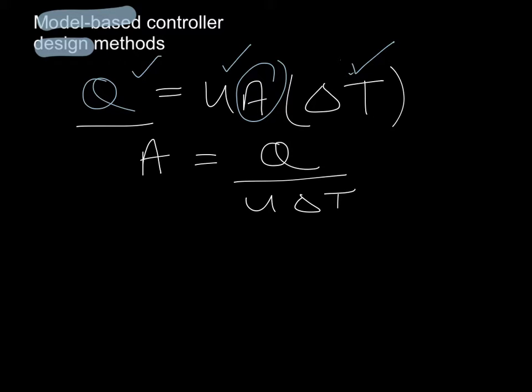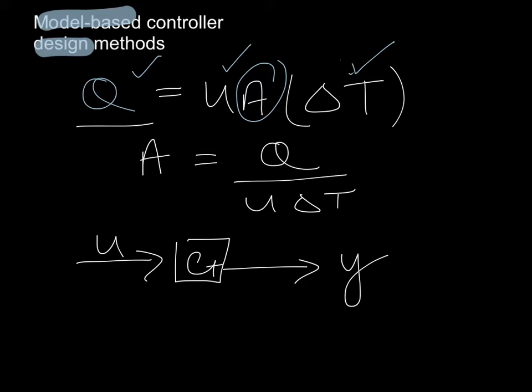Now, to place that into control terms, we also have a natural forward direction. If we have a transfer function with a known input, and we are trying to figure out what the output is, and often our input took the form of a step input, but we had a known U, a known G, and we were trying to calculate Y. And this would be the forward or simulation direction.